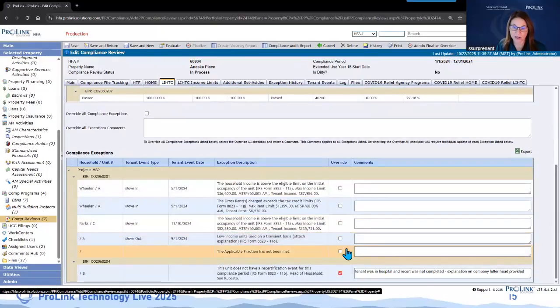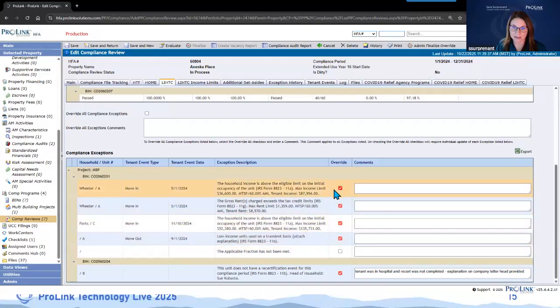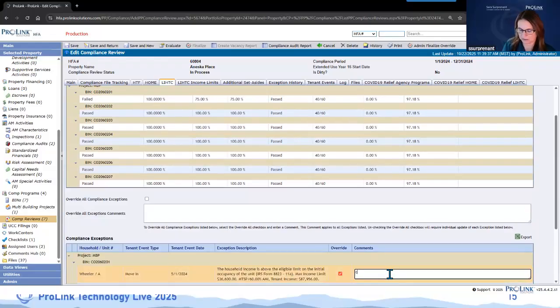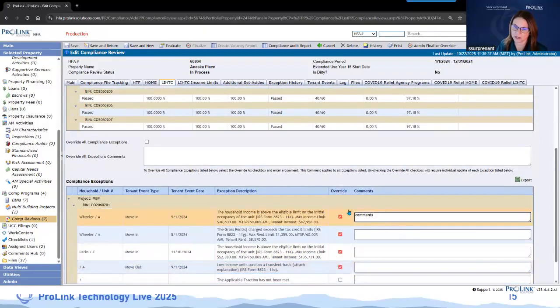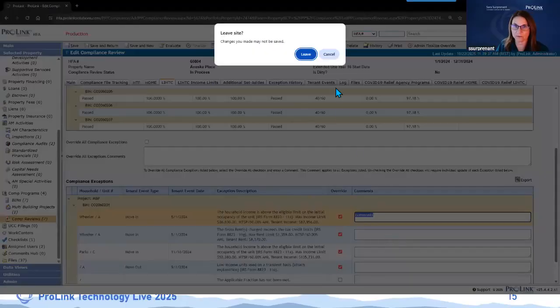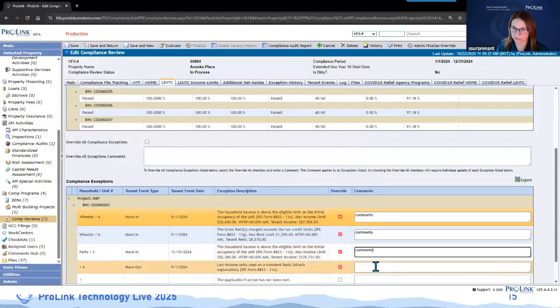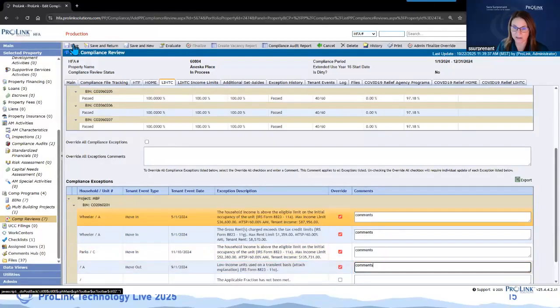I'm going to go ahead and override all of these because if I override these and I save this, oh, I'm going to have to put comments. You have to put comments in here. And I know everybody else's comments are pertinent and articulate and provide good information for why these are being overridden.